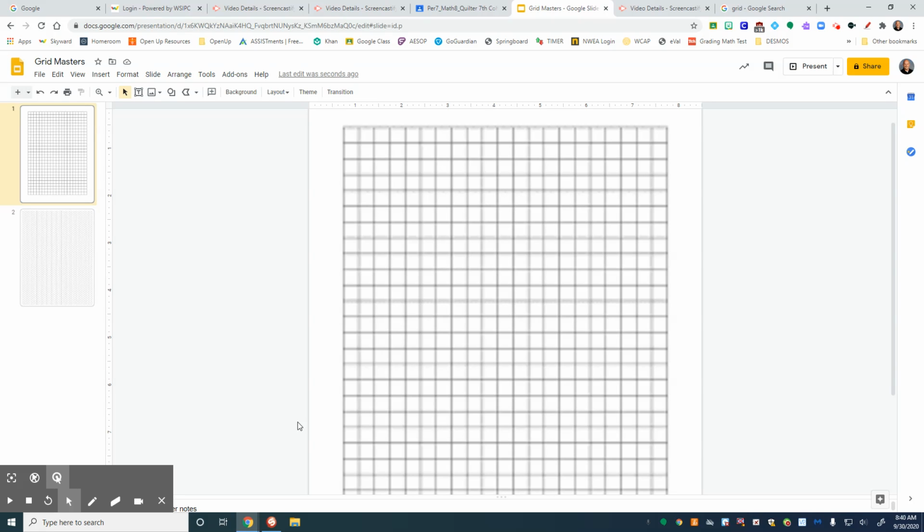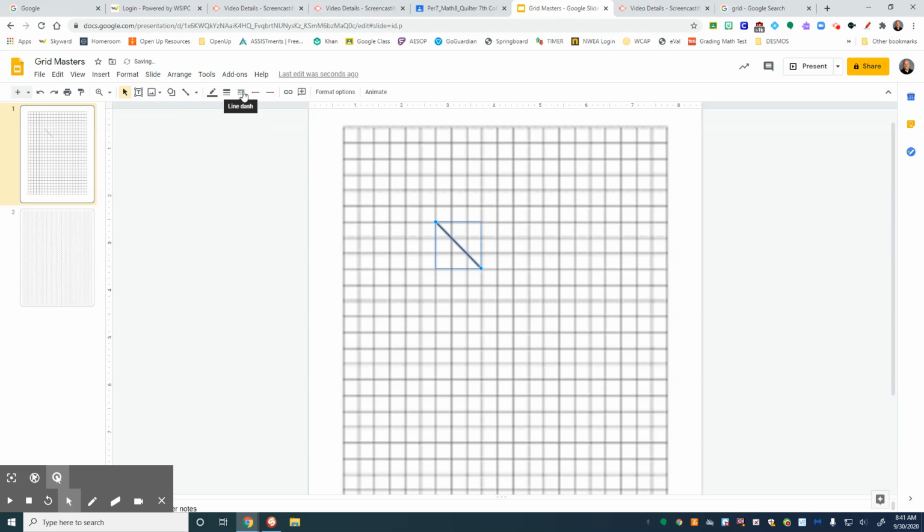So what I did is I figured out something with Google Slides for how I can make a master copy that you can draw on. And the cool thing is now you have this grid right here. I can go ahead and draw whatever shape I need. Here's a little line, and then I can extend that line even longer. I can turn it, I can label it, and I can make copies of it: rotate, reflect, translate, all those different pieces. Let's make this just a little bit thicker.